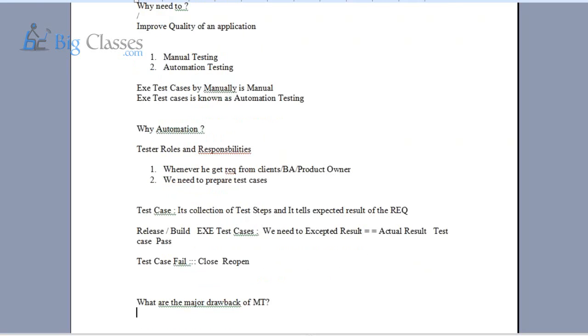It increases human efforts. Increases human effort. I need technical answers. Whatever you are saying, I agree, but I need it in technical terms. If you give those answers, the interviewer should be impressed.